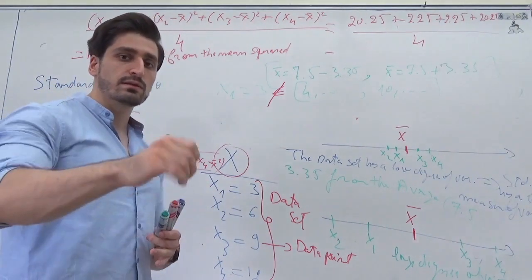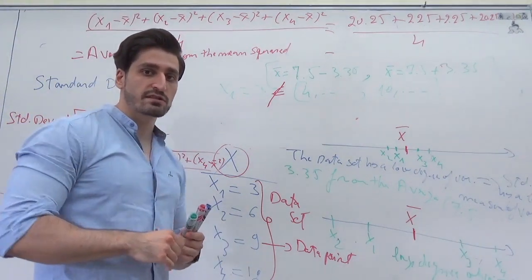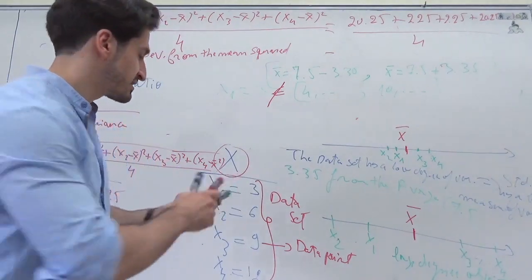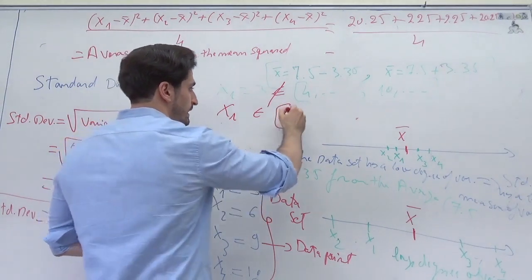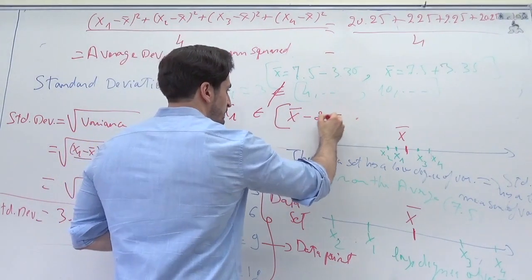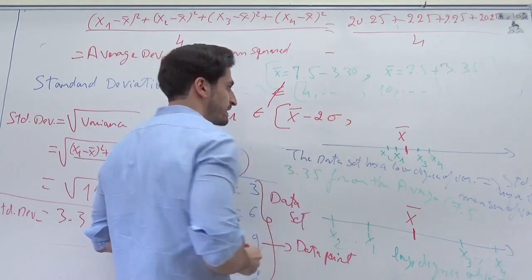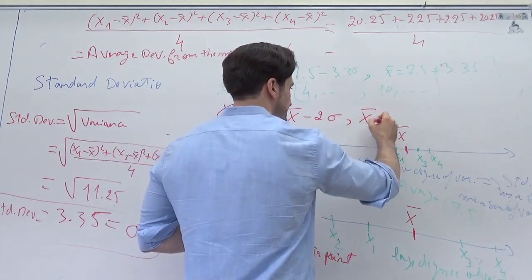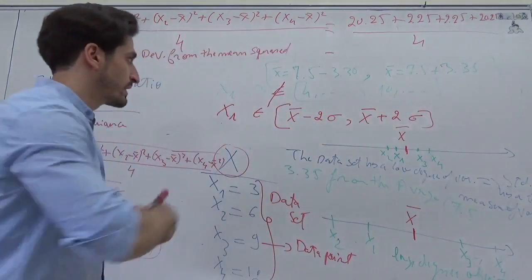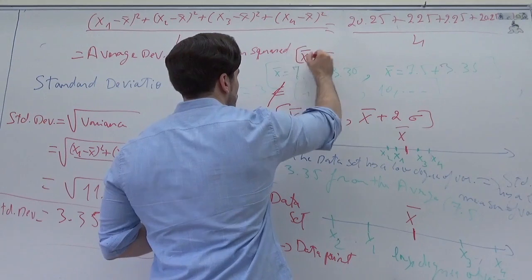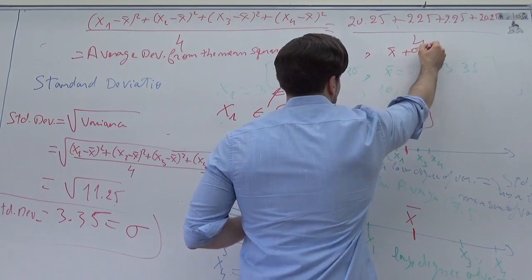So now we can distinguish over here several intervals that all consist of the standard deviation and the average value. However, the factor by which you are multiplying the standard deviation is going to change from one interval to another. So in that case, x1 is going to be actually located in the interval x bar minus 2 times sigma. So over here we have multiplied 3.35 by 2, and then we have the other end of the interval, which is x bar plus 2 times sigma. So 2 times 3.35. Whereas over here we had x bar minus sigma, and over here we had x bar plus sigma.